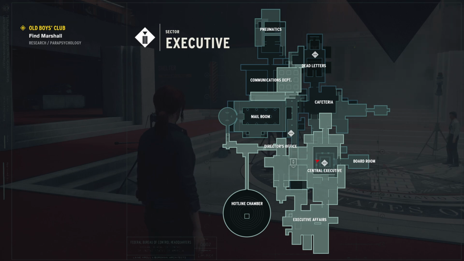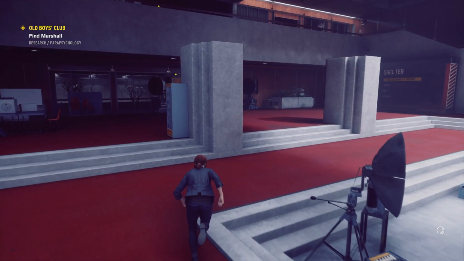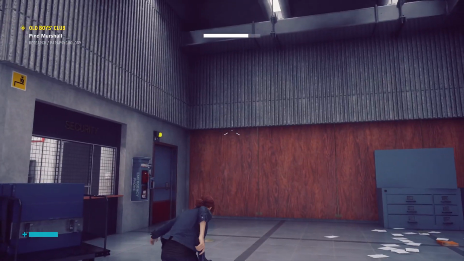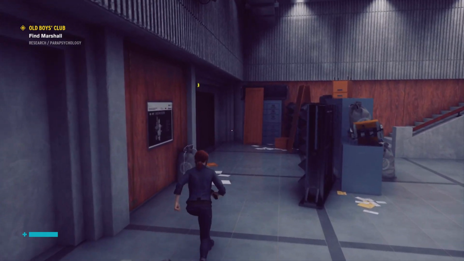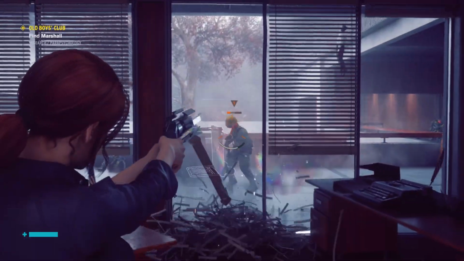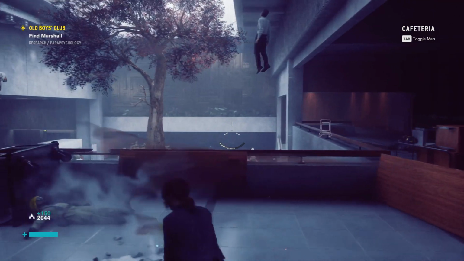In fact, very quickly, I think I'm going to go back to the cafeteria and have a look, see if we can access one of the areas that I couldn't reach before, because with our air dash, we might be able to do something a little funky. Also, we get to try out our new gun style, which is just awesome.